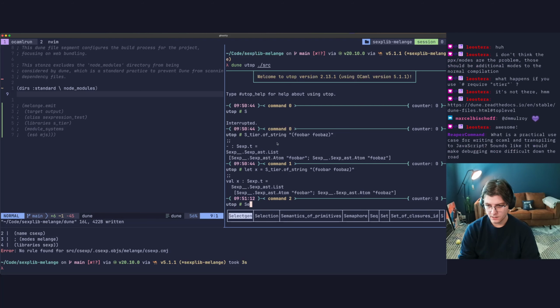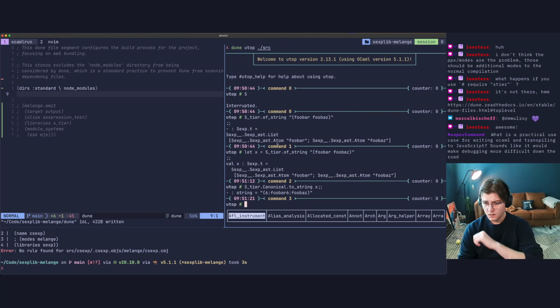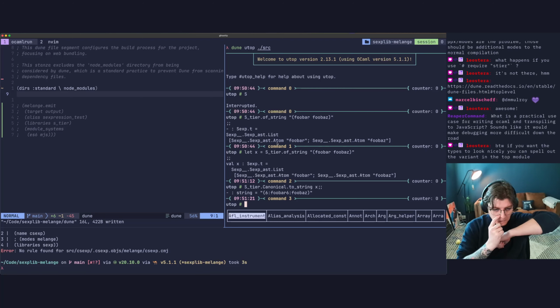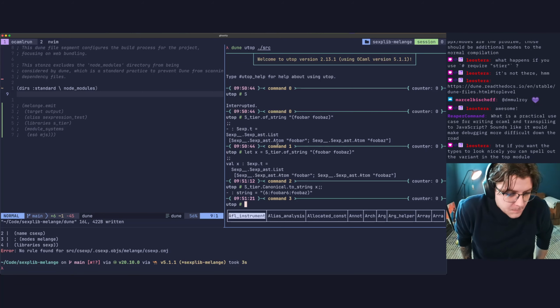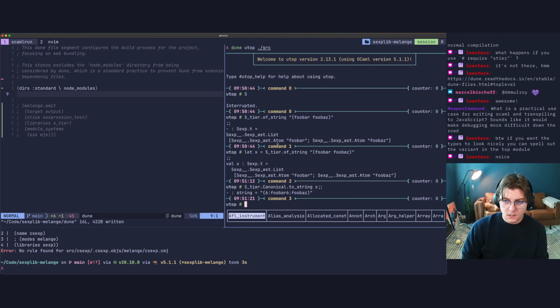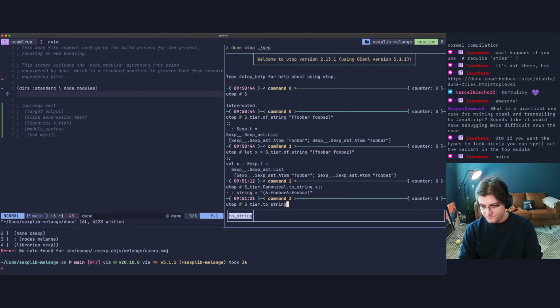And then we should be able to say S tier dot canonical dot toString x. Oh. So then let's try S tier dot toString x.